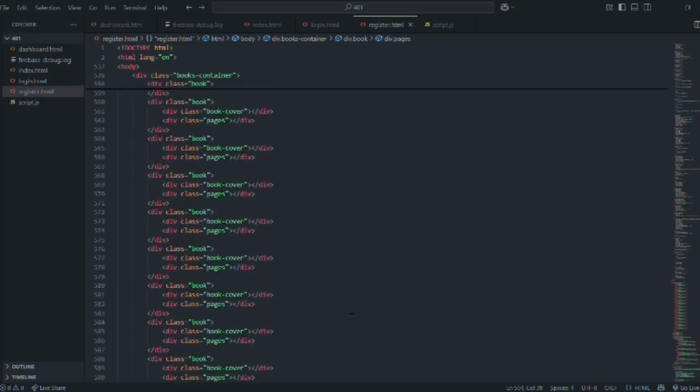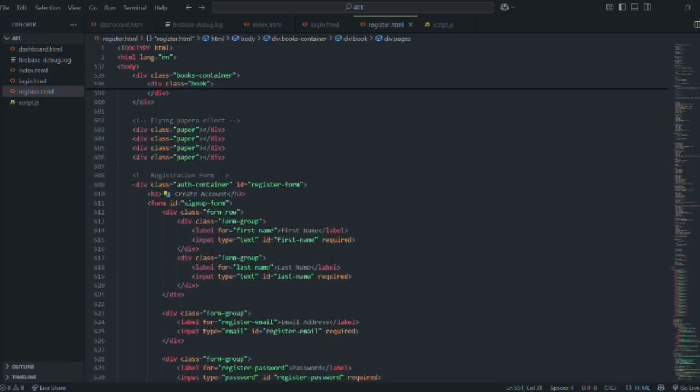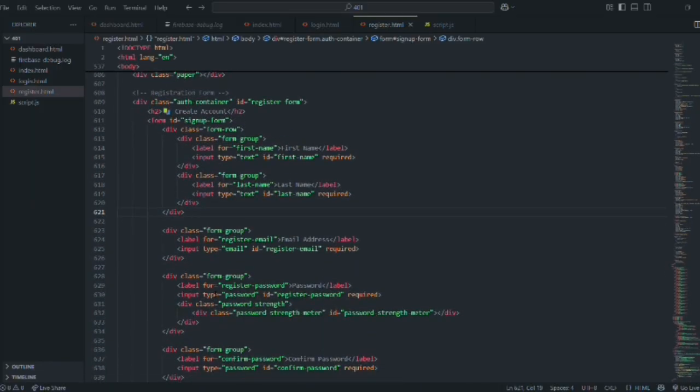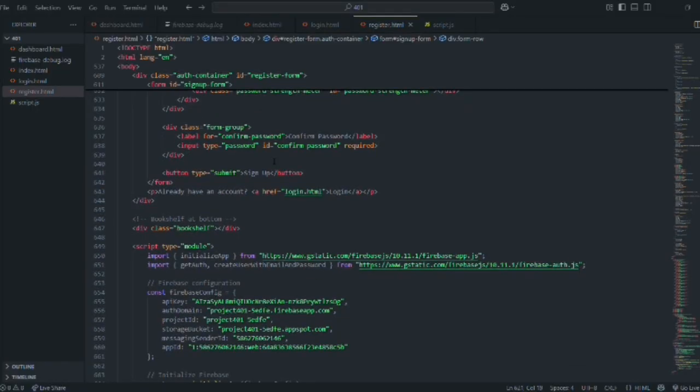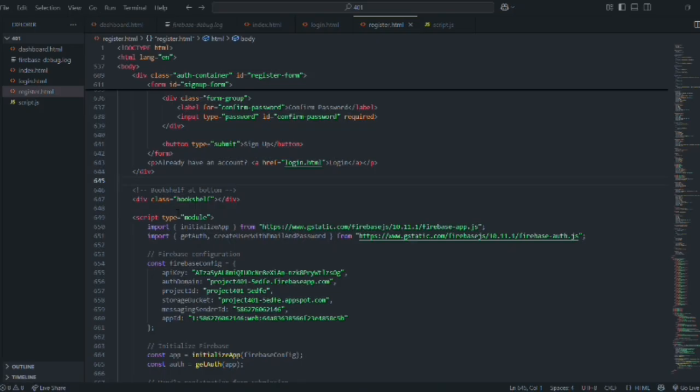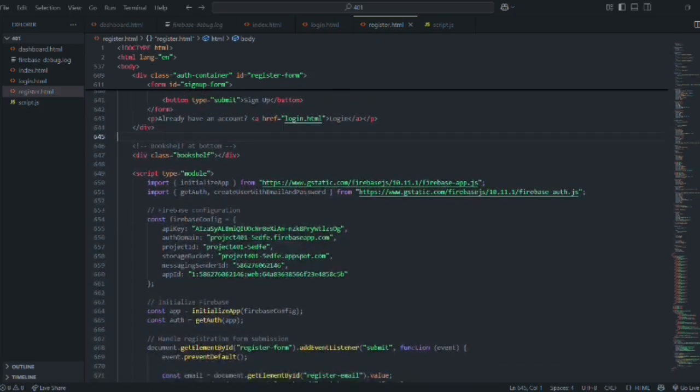And this is the body tag. As discussed in the login page, here also 15 divisions are taken to represent each book. Then name, and so on for registering. And after signing up, this is the code. After signing up, if we have an account, you can directly go to login and put your credentials there.